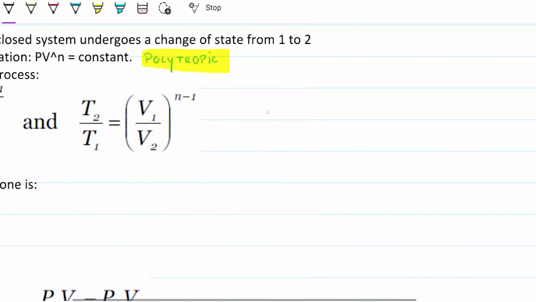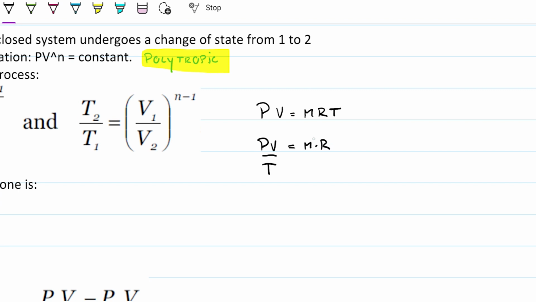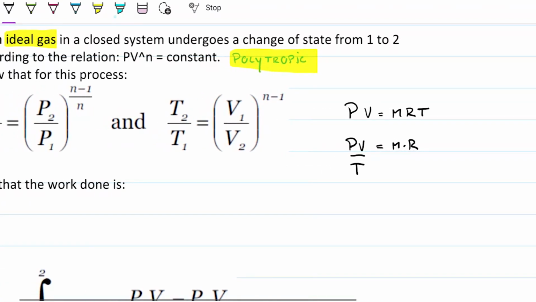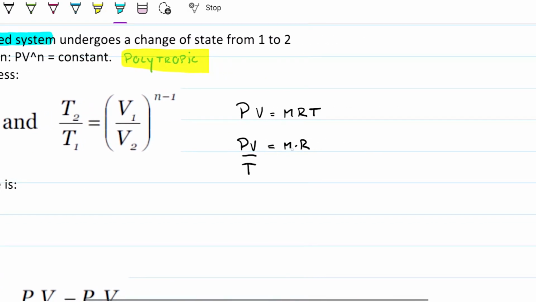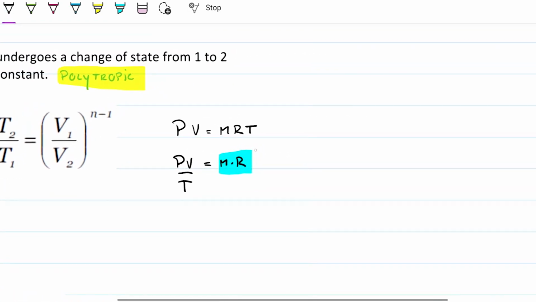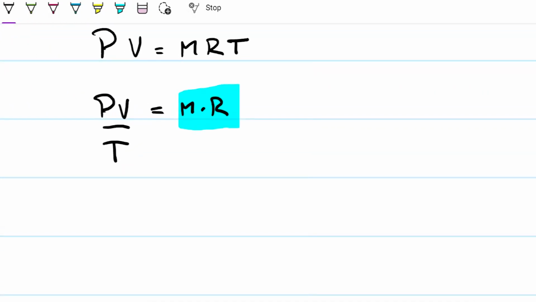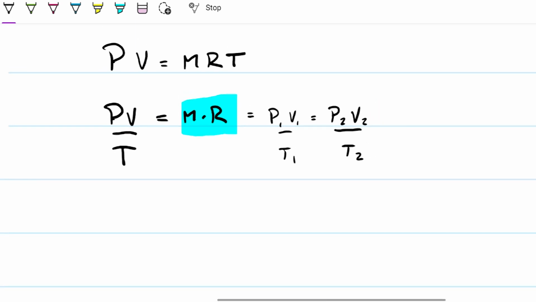First one is the ideal gas relationship that says PV equals mRT or nRT, depending on whether we're using mass or number of moles. And if I send the temperature to the other side, I get the same equation: pressure times volume divided by temperature equals the mass times a constant, as long as this is a closed system, and it is a closed system, so this will not change. The mass is not going to change. Therefore, P times V divided by T is a constant. So once again, what does that mean? It means that P1 V1 divided by T1 is a constant, which then means P2 V2 divided by T2 is a constant, and so on and so forth.